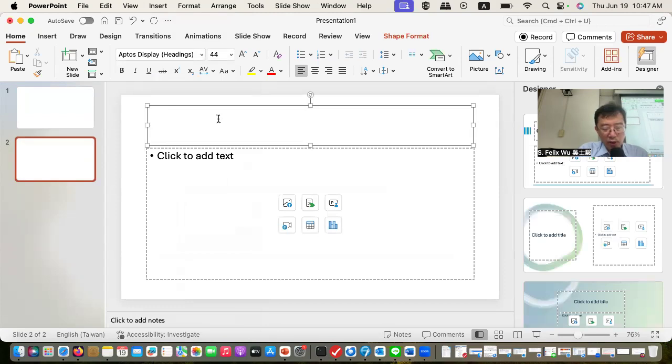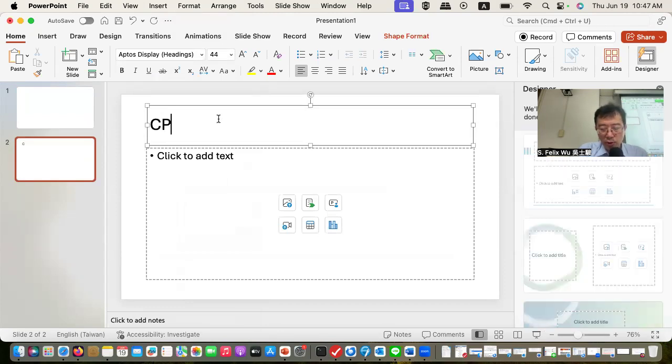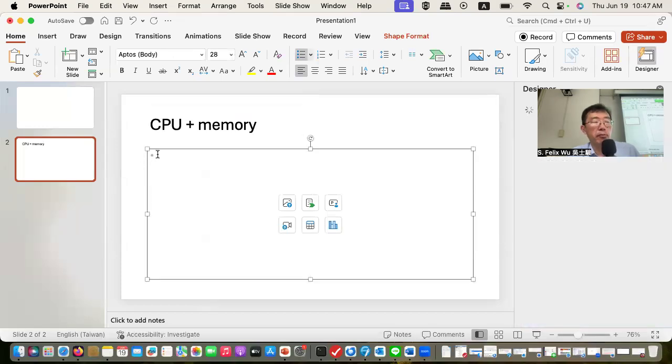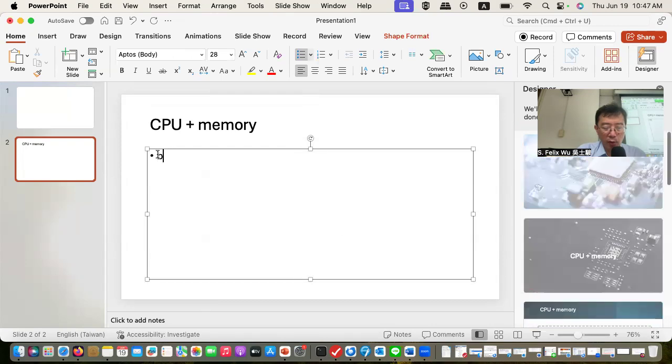So this is the traditional relationship between the CPU and the memory. In order for the CPU to access the memory, you have to use something we call a bus, and the typical bus today is called the PCIe bus.